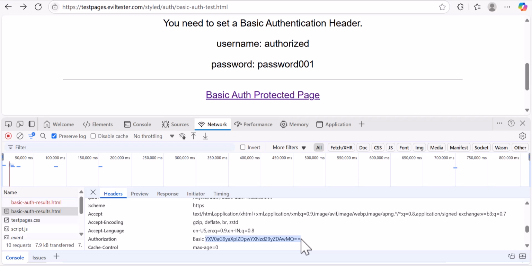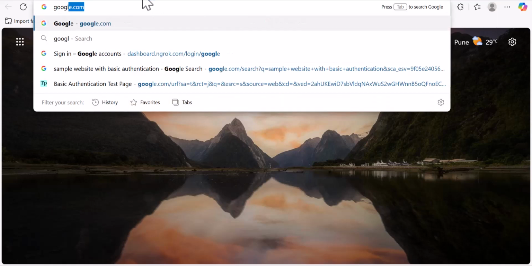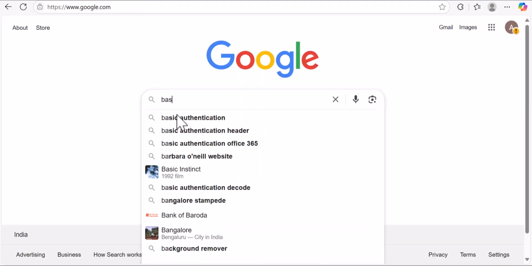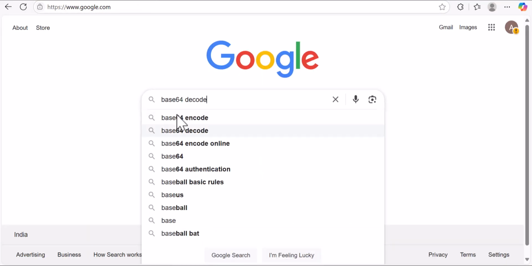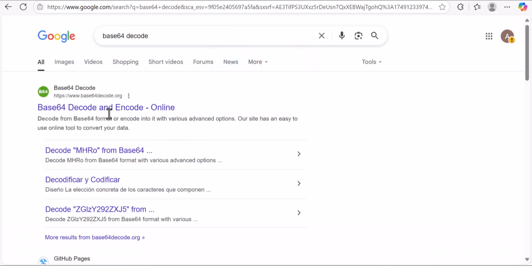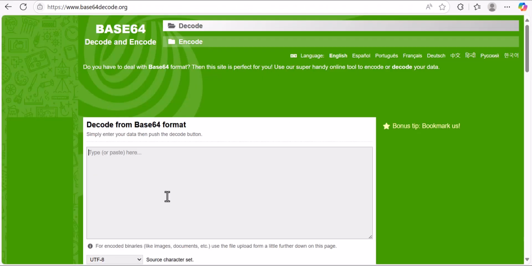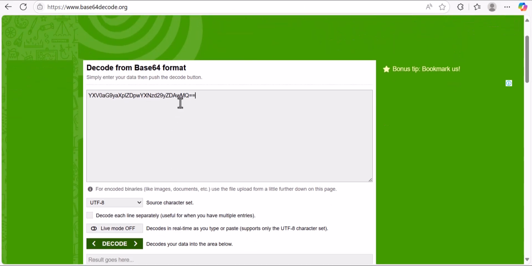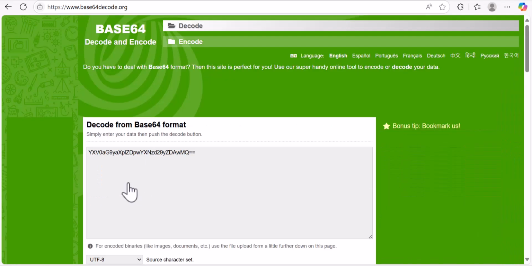So let's copy this, and there are tools available online which can decode your base64 encoded string. So just go to Google again and we'll write base64 decode. Okay, base64 decode. Go here, any link is fine. I will paste my string and click decode.